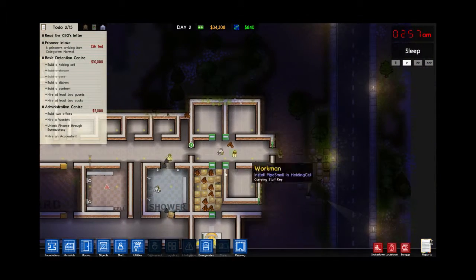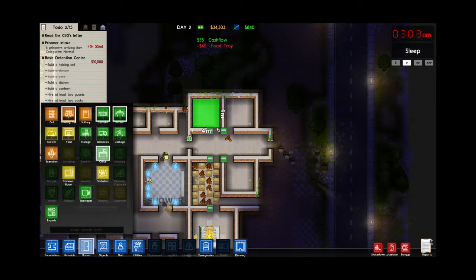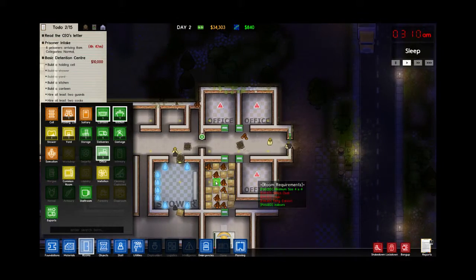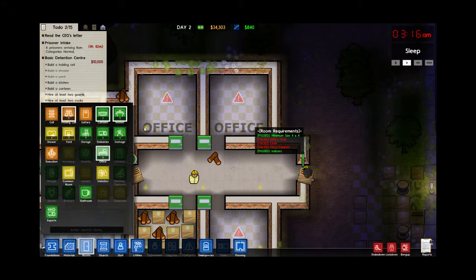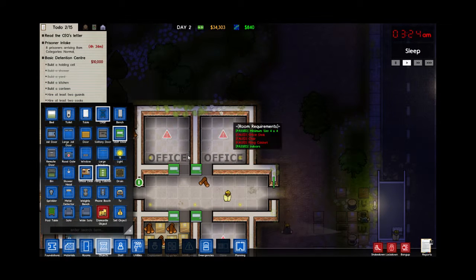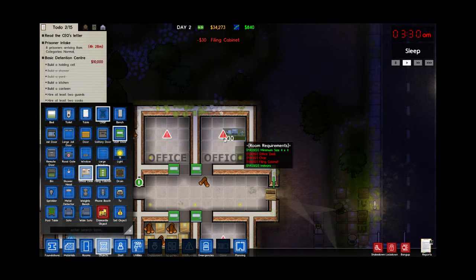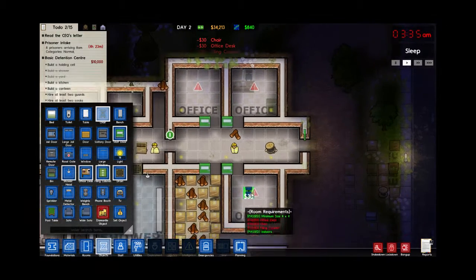Okay. So we need some offices, so we will go to rooms, we'll go to office, and we'll designate these as office spaces. There we go. What do we need for offices? So we need office desk, chair, and filing cabinet. So we'll go to objects. If you zoom in on a room, or if you get close to it or select it, it'll highlight the things that that room requires to function. So we'll put a filing cabinet in here, we'll put a office desk there, we'll put a chair right there. That'll be our warden's office.